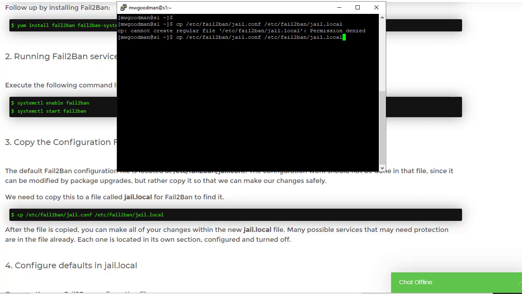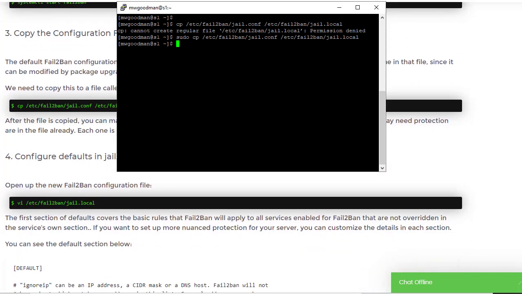I hit my up arrow key. I forgot to issue the sudo command. So now it has been copied. The next step would be to use the vi editor and configure the jail.local file.